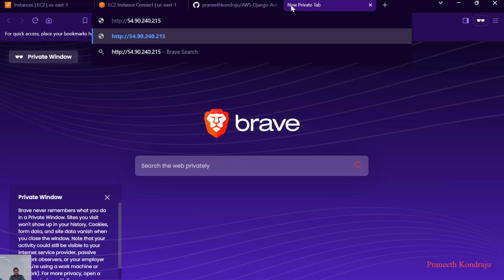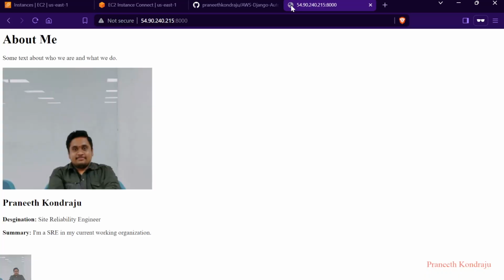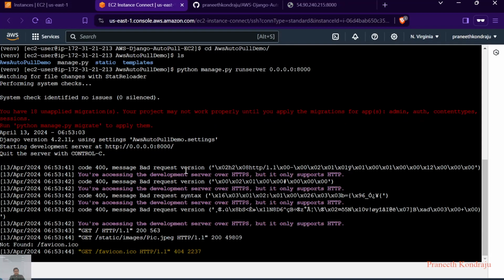So let's just go with http followed by its public IP along with the port number. Now we should see the web page. We could see it here, right? So the application is serving a web page. We can see the logs here as well.